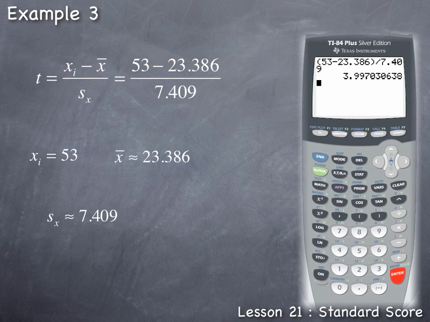But with the standard score, we only need to carry to 2 places after the decimal, or the nearest hundredth. So we look at the next decimal place over, which is a 7. 7's over halfway, so we're going to round the 9 up to a 10, which gives us a 0, carry the 1. 9 plus 1 is 10, 0, carry the 1, 3 plus 1 is 4. So our standard score rounded off to the nearest hundredth would be 4.00.